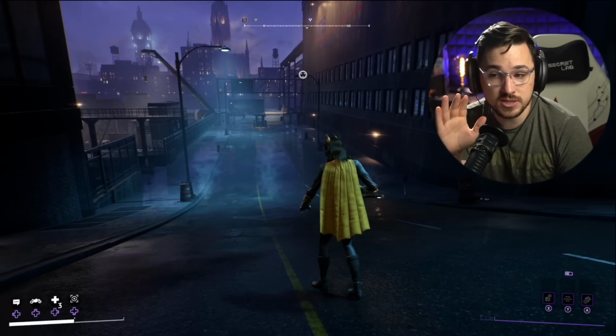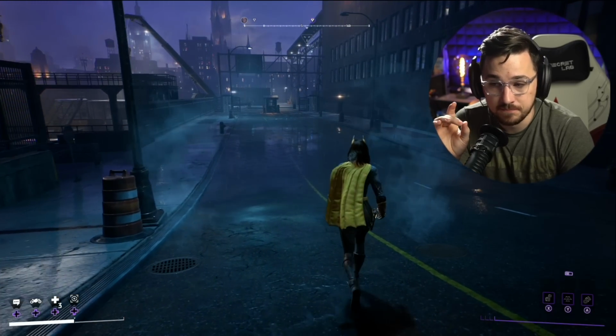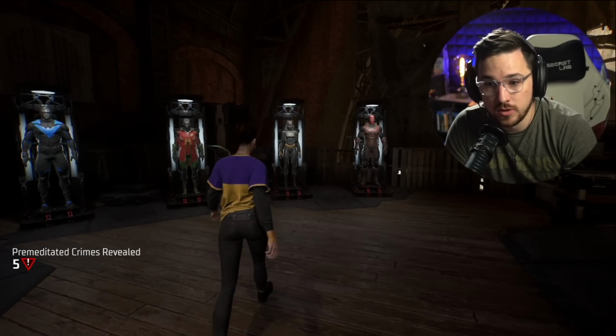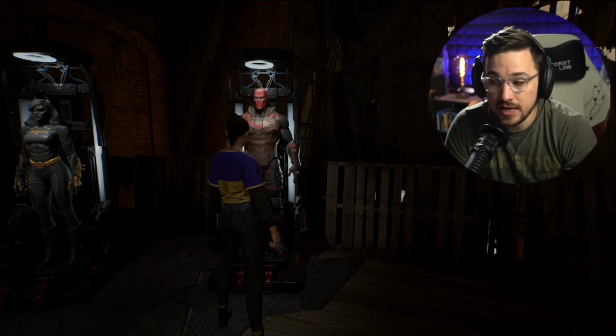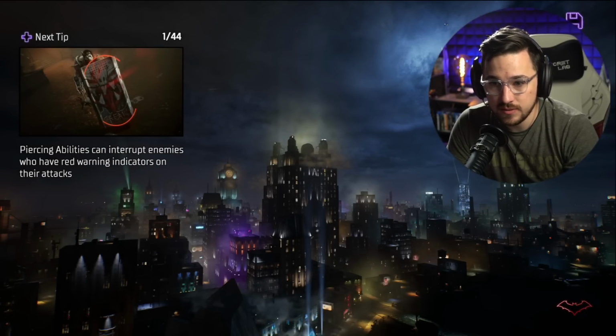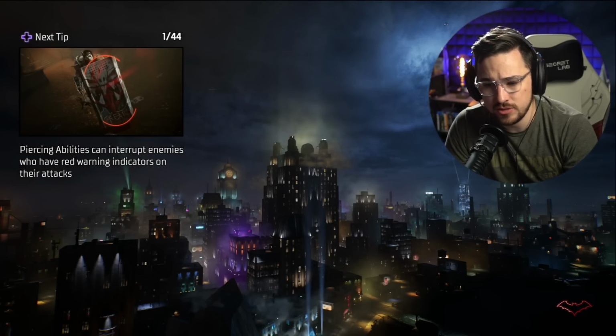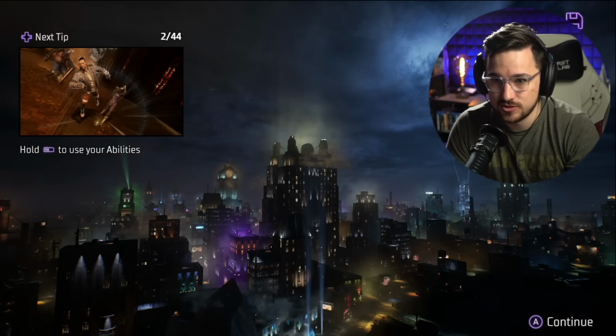Now, they told us that each of these main characters were going to play markedly differently. Do you think they do? Okay, well, we're going to run over here. Let's swap to Red Hood. Let's try him out. And then we're going to go out on patrol. By going back out, we get all of these big loading screens every time we try to do anything. It drives me absolutely crazy. Like, what is this, 2014?